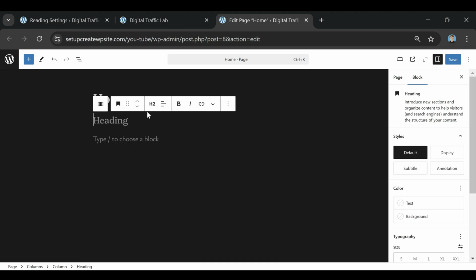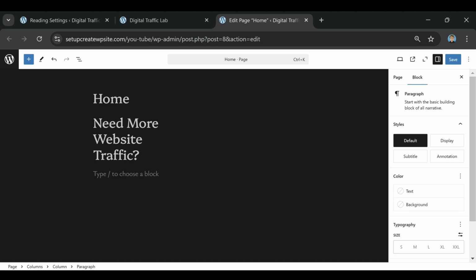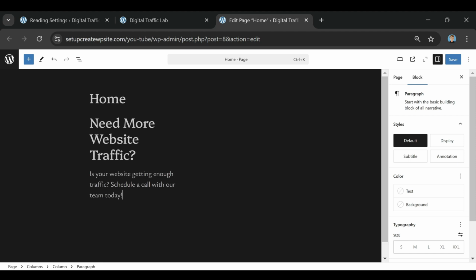And we're going to make sure we switch this from H2 to H1. And now this is going to be the main line on your website. So like the first thing that people see, it's going to be the biggest thing. So you want to try to make your heading pretty engaging. So I'm just going to type in something right here. And then after you have that headline written right there, you can just click on enter. And this is basically where we're going to put our subheadline. And then after you have your subheadline written, you can go ahead and click enter one more time.